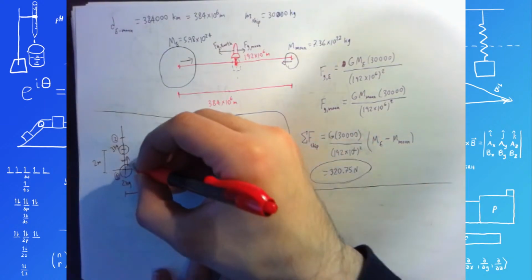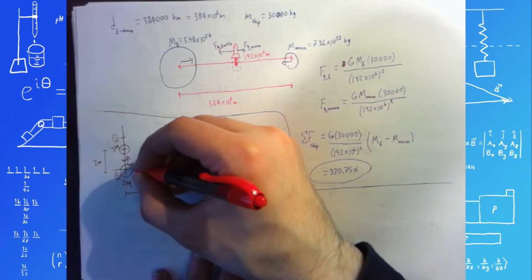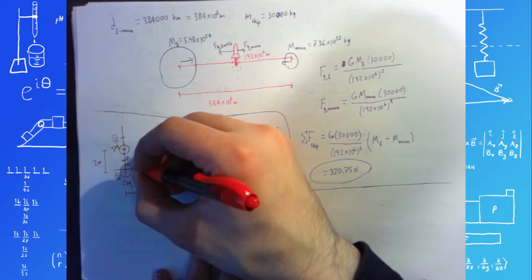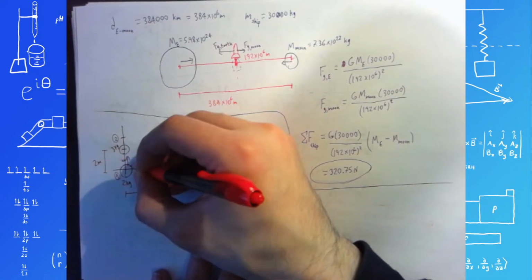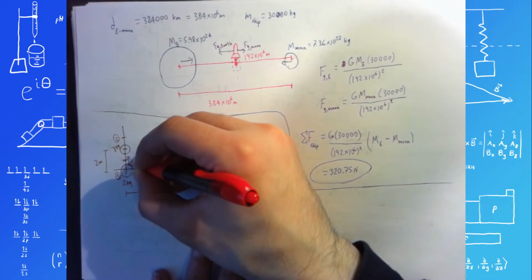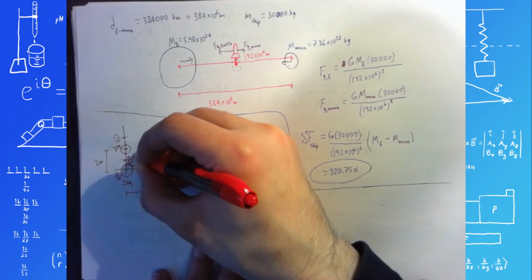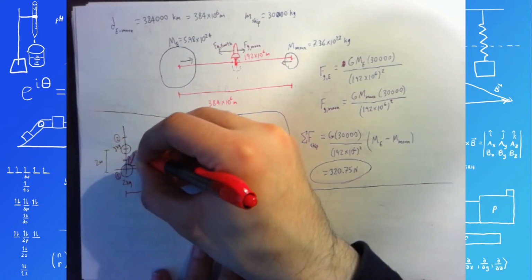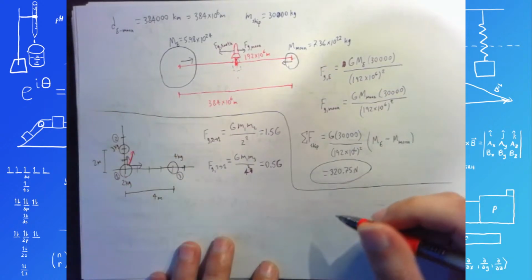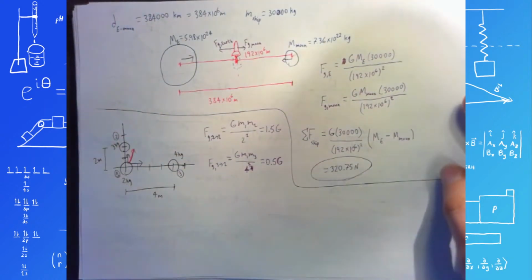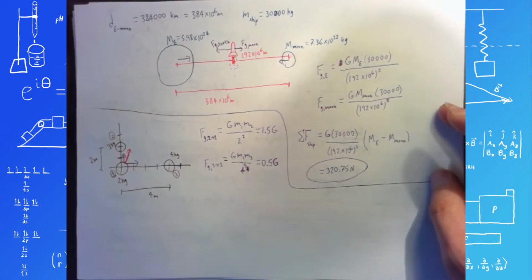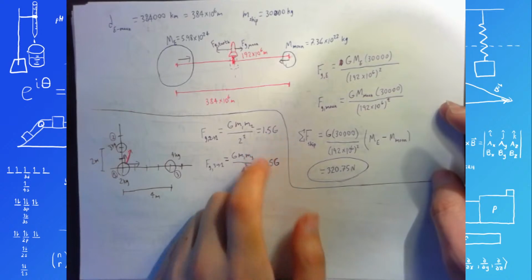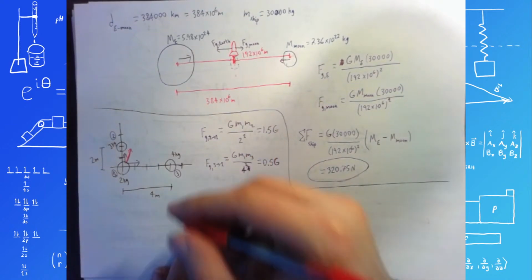And we're going to get something, well, if I had drawn it with better proportions, we would see that it's at a big angle, an angle greater than 45 degrees, somewhere along that way. So that's going to have a magnitude of the square root of 1.5 g squared plus 0.5 g squared.